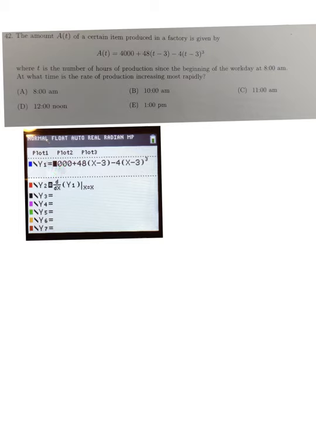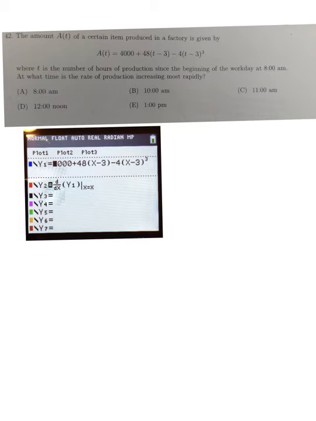Now, in your calculator, we really only care about what the derivative picture looks like. So I did a couple things. First things first, I went into my y2, and if you have to pause me, then I want you to pause me as we go along. And I hit nDeriv. Remember, that's math 8. Because I'm going to take the derivative of this. I want the graph of the derivative of this. And I'm too lazy to do it myself, so the calculator will do it for me. So I hit nDeriv, and it opened this up.